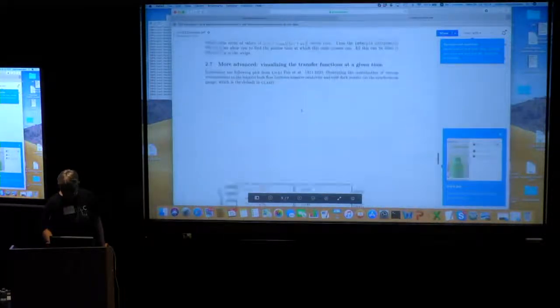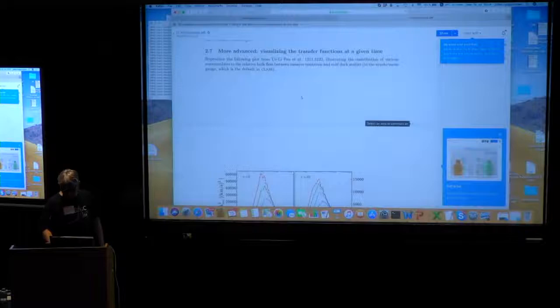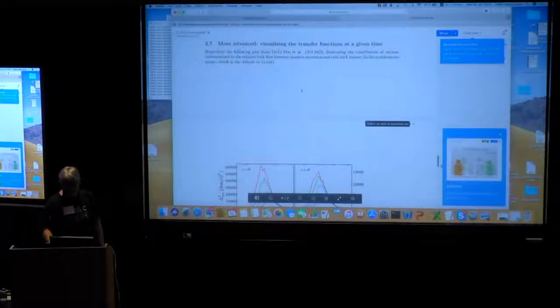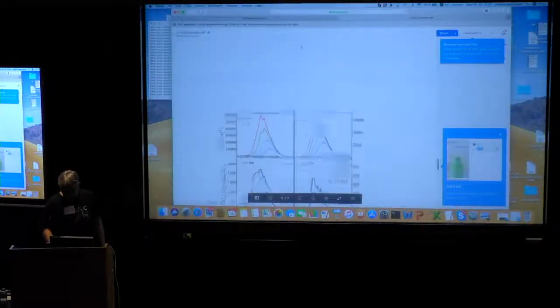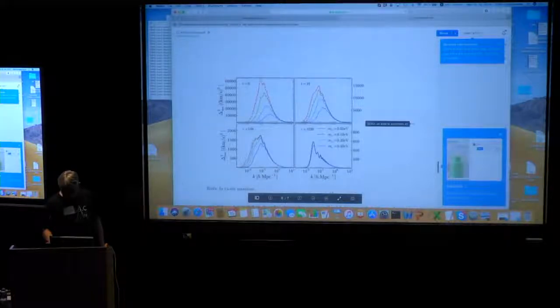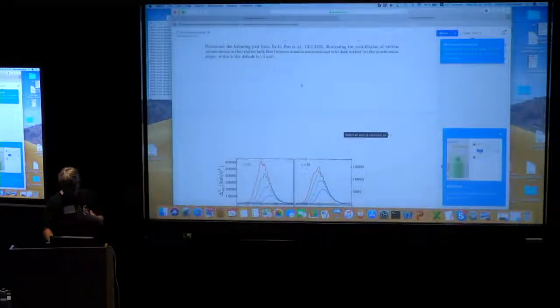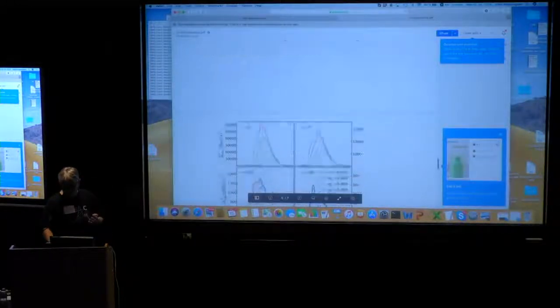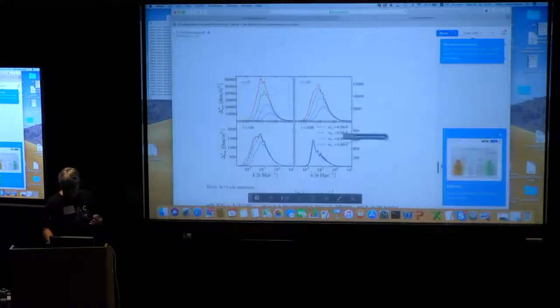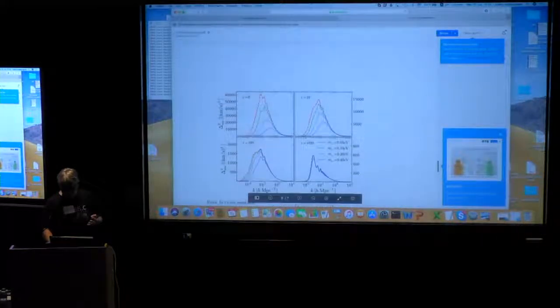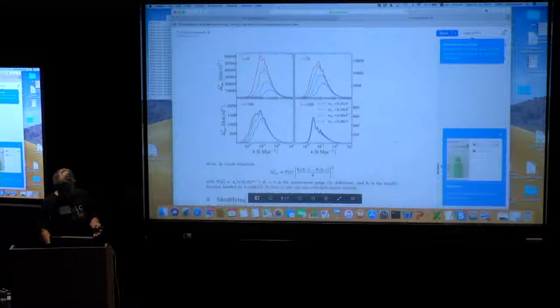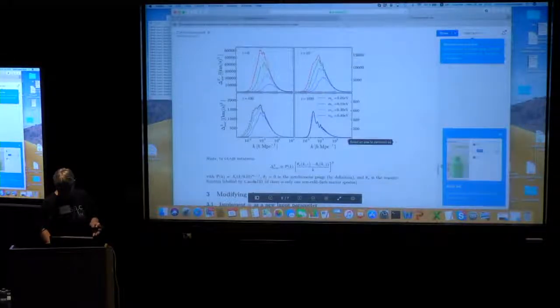And then in 2.7, you try to reproduce another nice plot. It's from a paper of Yuli Pen from CETA. Yuli Pen wanted to show something about the difference between the bulk velocities of neutrinos and cold dark matter, which can be very large. So at some point, Thomas Stram was studying this paper and said, it's a very good exercise for the class tutor session. So you can try to do it.